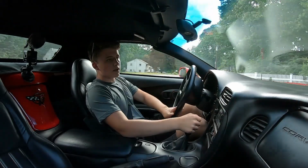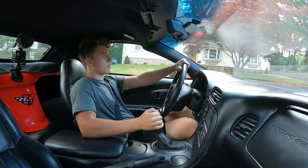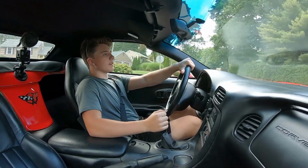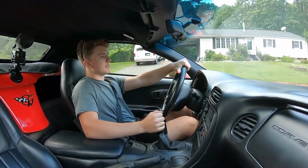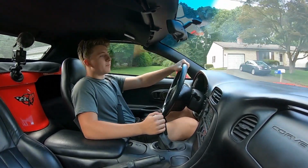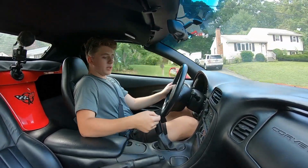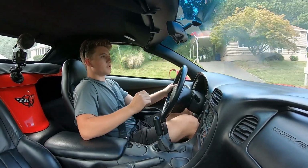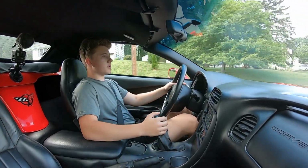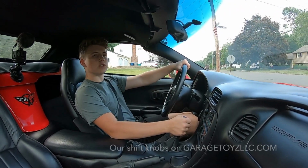So what we have here is the Delrin 4-inch hardbar shift knob. This is actually one of my favorites, believe it or not, because this was used in the 90s for racing, for the C5 and C6. Really popular shift knob. I love it a lot. This is threaded completely on the inside, so you have a really good surface area. This camera can probably see it. You have a pretty good surface area from the transmission coming off in here. So what that allows you to do is get a really, really good grip.